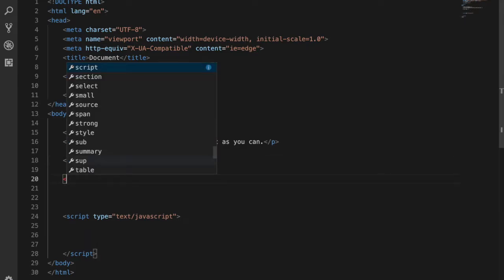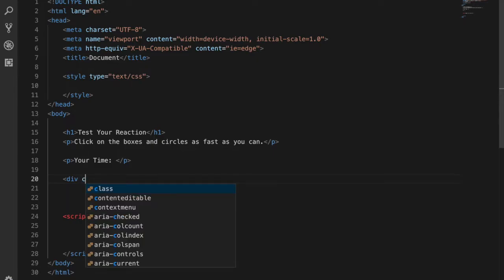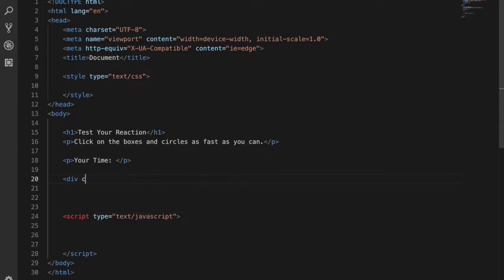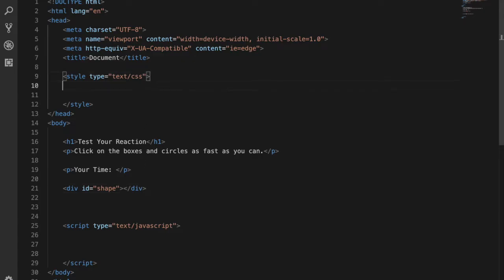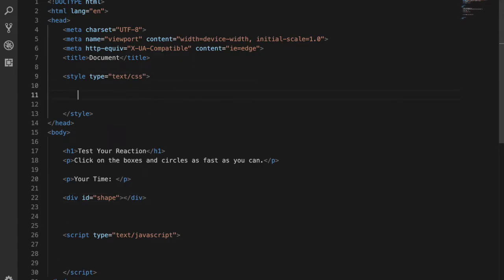Now we need to create a div. We call here a div with id shape, and there is the shape. So we have to style our shape.